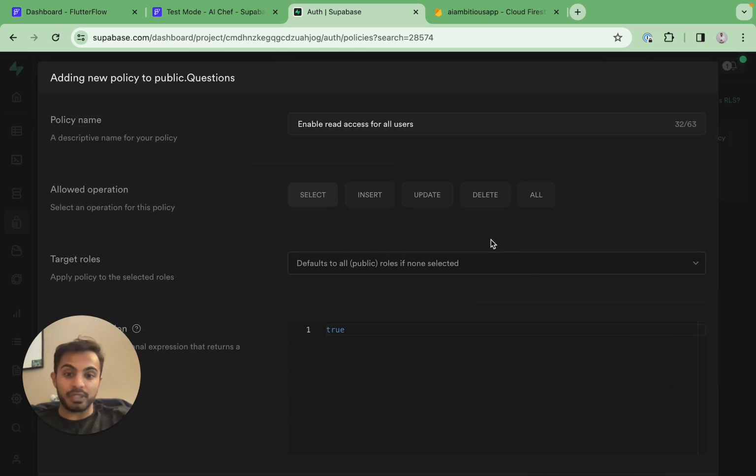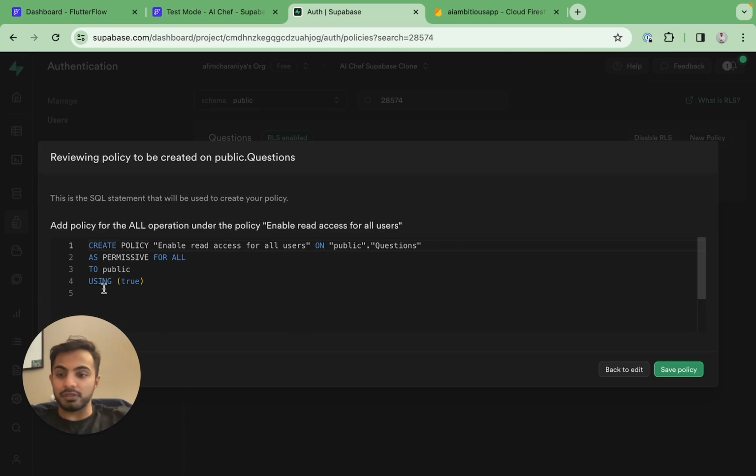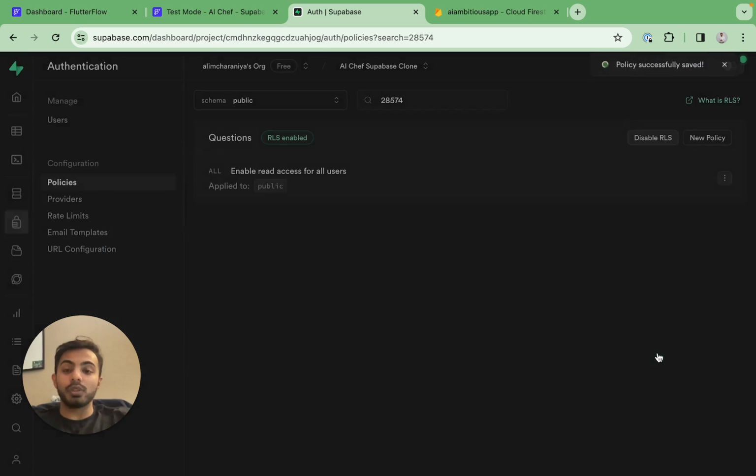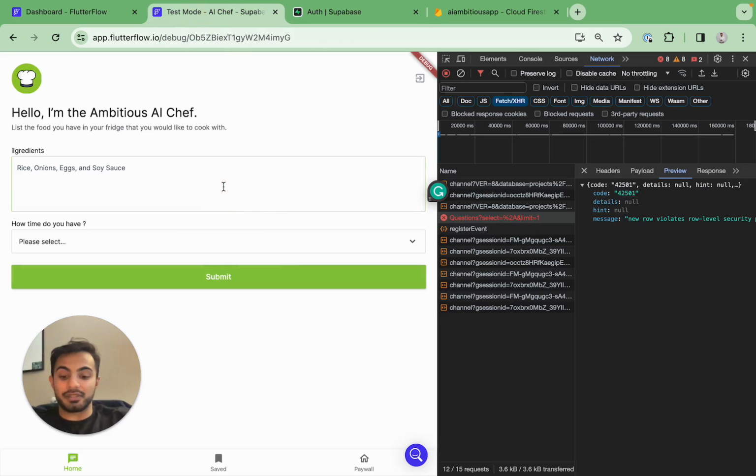So I'm going to use this template anyways, but I noticed the first time around that we had this field for allowed operation. I'm going to adjust this to all before I go back to review. And now I'm noticing I see as permissive for all, so I'm able to use all the major commands. And the major commands in SQL are typically select, insert, update, delete. Those are the four major ones. So it looks like by using the all keyword, I can give a row level policy where anyone can do anything to this database, which is extremely unsafe. But for the sake of getting this to work, we can try it out.